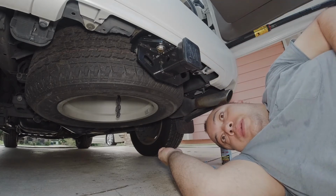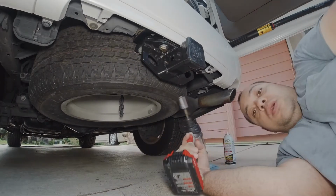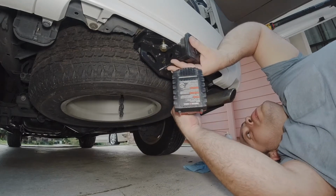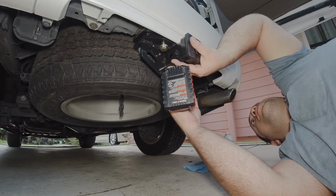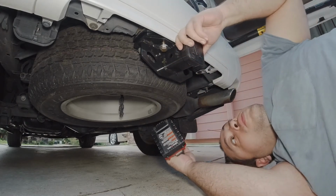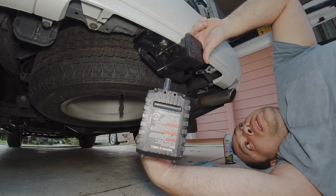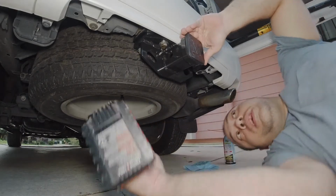Alright, I'm gonna go and get my impact driver just to tighten these up a little faster. Alright you guys, I got the impact. I'm gonna support this up and tighten one, make sure I got it in the right place, and then tighten the rest. Alright, that looks pretty good. Now I'm gonna do one on the opposite side right here, and then another one on the opposite side, and another one here.